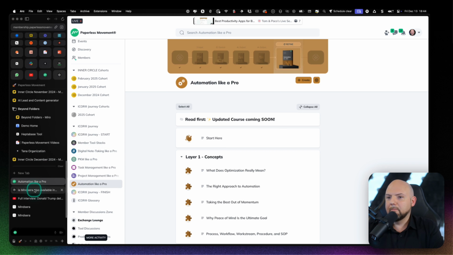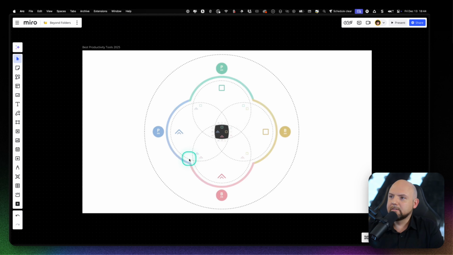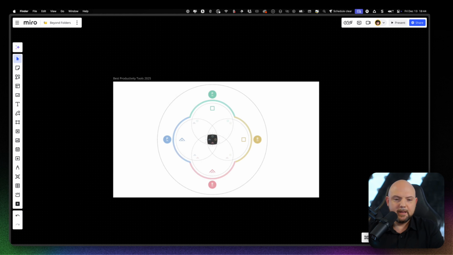So let's go back to our map and let's start adding tools. I thought it is a good idea to start on the blank canvas and have just this, because this shows that there's no need to prepare anything in order to show you that our methodology works and how this works and how we also work with our clients in the inner circle, cohorts, and so on. So let's start with the first tools very quickly.